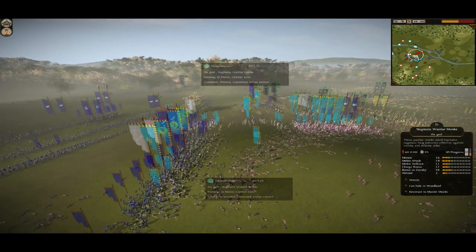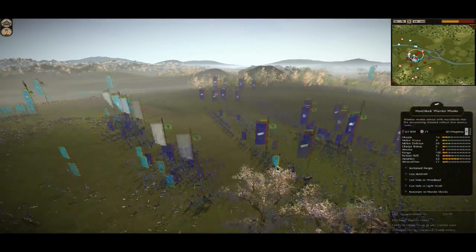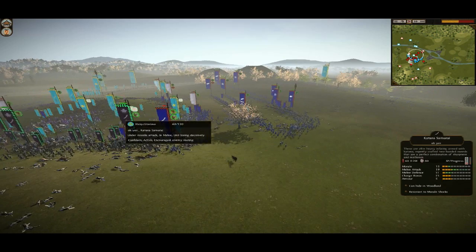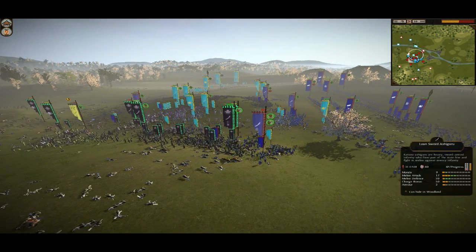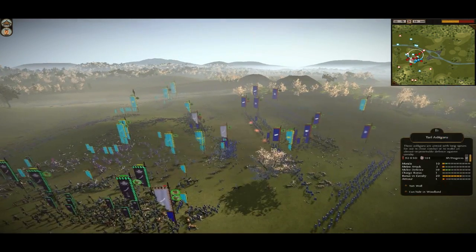Am I going to hit the war cry with the warrior monks down here? I think I already have. Yep, the war cry's been hit there, so those units aren't going to last too long. Ruse has still got lots of sword units left after we double-teamed this guy. And he's got katana cav, bow cav left over there. So basically we're just going to run through.